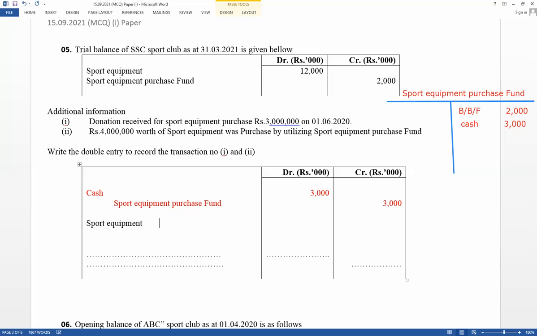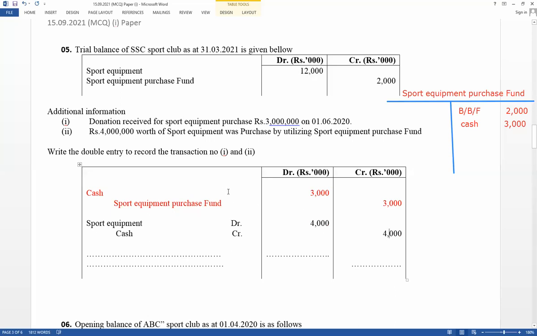Sport equipment account debit. ඔන්න අපිට සල්ලි එනවා බලන්න sport equipment account debit. දැන් අපිට ඉන්නේ sport equipment account debit 4,000 and cash account credit. සල්ලි දීලා අපි ගන්නෙ. Cash account credit. දැන් අපි ගාව තියෙනවනේ හම්බෙ සල්ලි ටික ලාංචුවේ. අනේව වියදම් කරලා අපි ගන්නවා බලන්න. Cash account credit, sport equipment account debit. This is second entry.